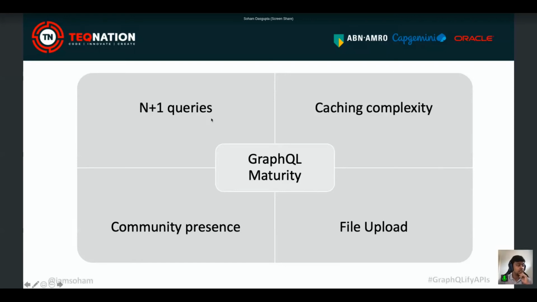It also has quite a lot of, I would say, gray area on N+1 query related problems. I'm going to show you what I mean by this to give you a better understanding. And I felt the community presence compared to REST is a little bit low, but it was only released in 2015. If we give it another few years, this will grow. And since we now have three different libraries to choose from, I have better hope that in a year or so, this will also increase a lot.